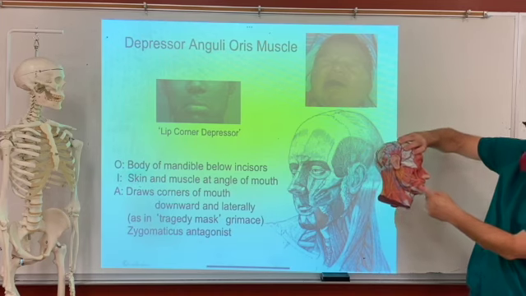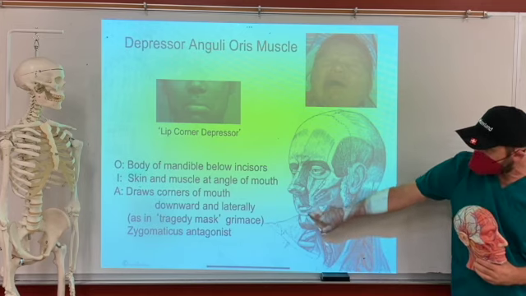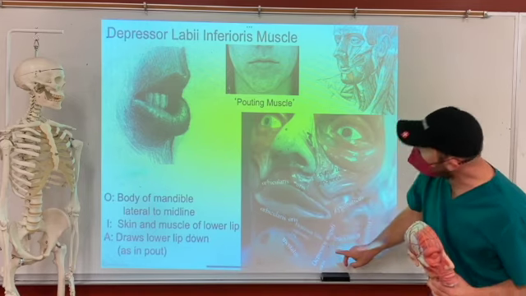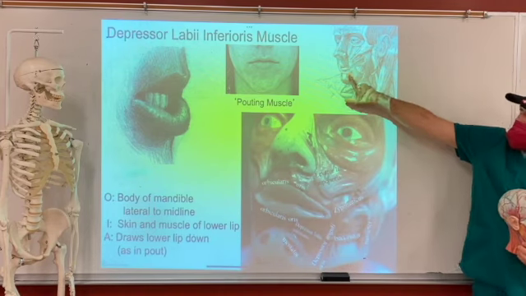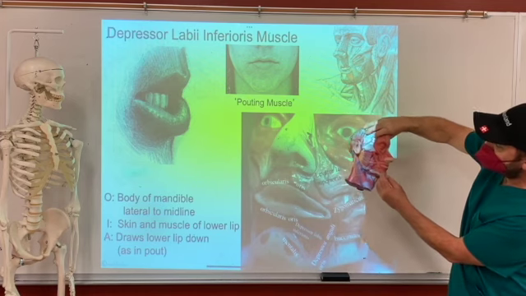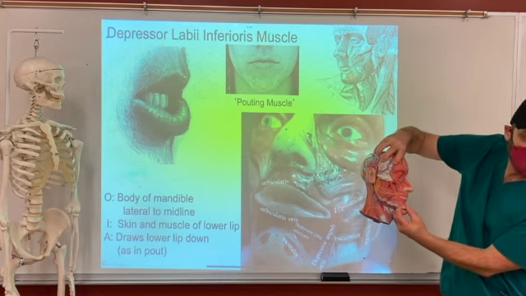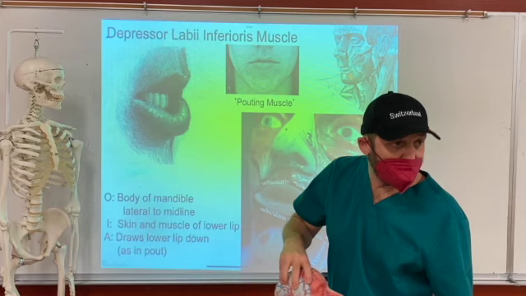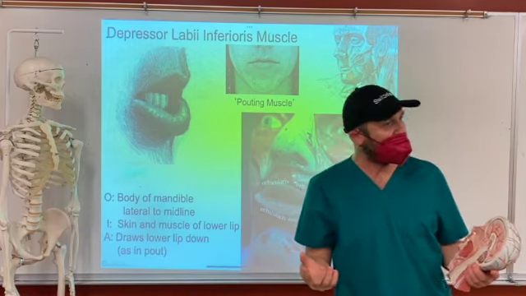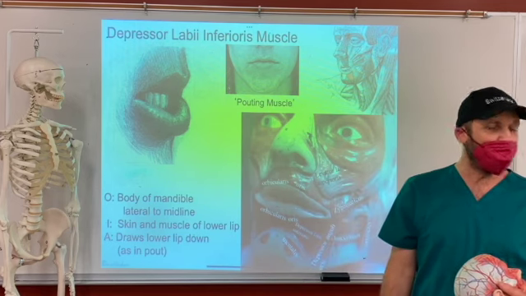And then next to that in the front, right next to it, we've got one called the depressor labii inferioris muscle, right here next to it. So two on the bottom and two on the top that work with the mouth corner. You have to be able to smile and frown and pout and do all those kinds of weird emotions with the mouth. We need all these muscles to do that.